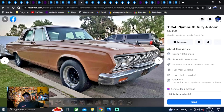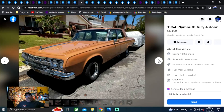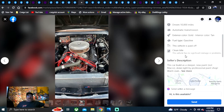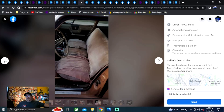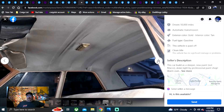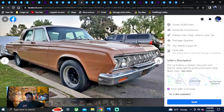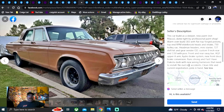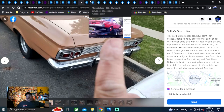1964 Plymouth Fury four-door, $10,000. It's a four-door and it actually looks great — what a beautiful looking four-door. Big block in it for $10,000. California, 21 weeks. It's got a sway bar on the rear end. Says it's a 727, 9-inch rear end, 3.50 posi, 350 gears. Has a Dakota dash with new wiring harness that needs to be installed — that's definitely something I don't like, but that's me.